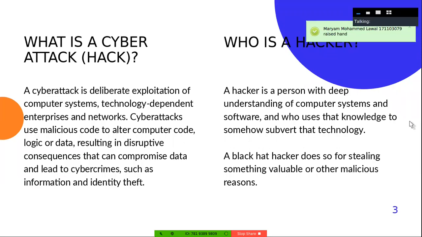Now, a hacker, as I have explained here, is someone with deep understanding of computer systems, software, and networks. The person knows how the protocols that are implemented in computer networks work, and he also knows how to bypass some of those loopholes which exist in those networks or computer programs. So he uses them for the sole aim of stealing something. Now, we have three types of hackers. We have the black hat, we have the white hat, and then the gray hat hacker.